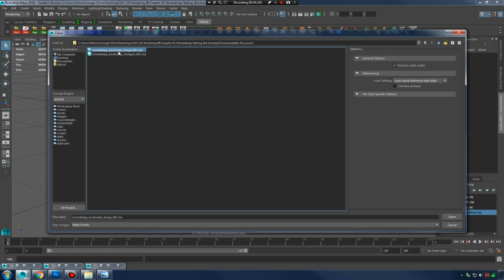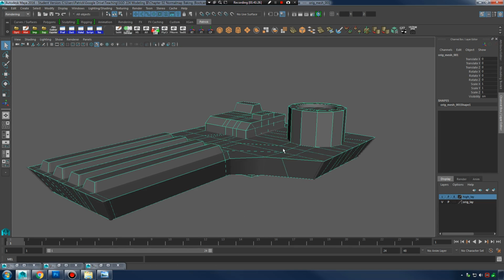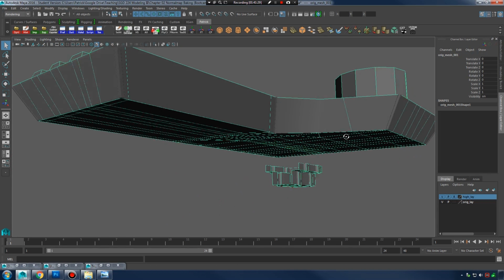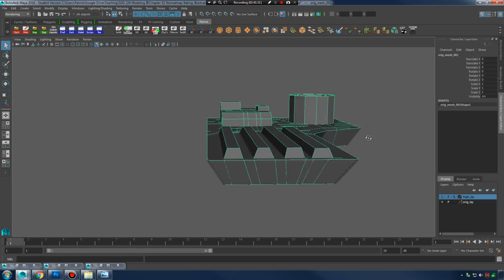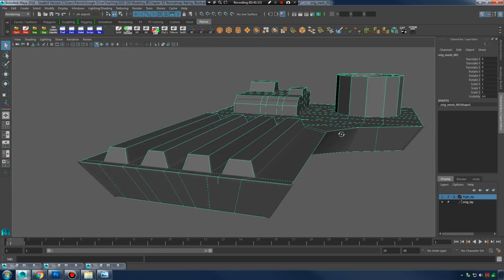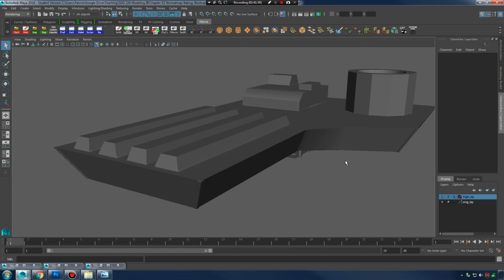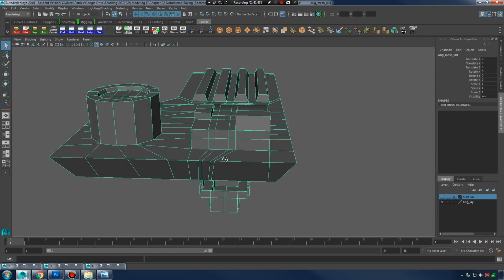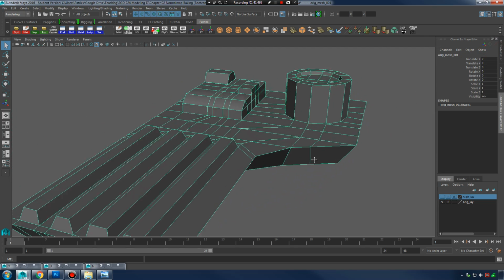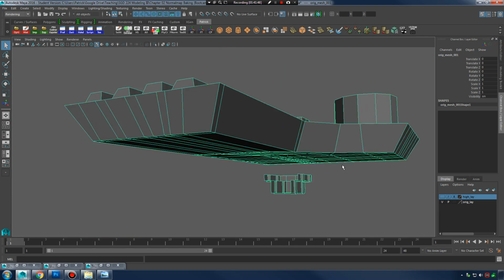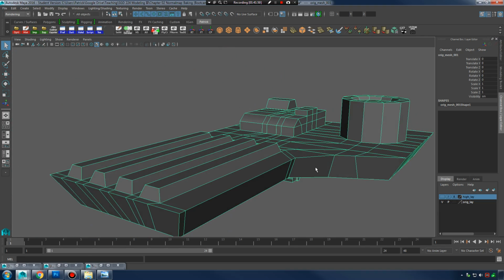So if I navigate here, what I've given you here is a simple spaceship, or it's like a cargo barge. I call it the barge spaceship. It's nothing too glamorous. I've given you an original model, so it hasn't been UV'd, it hasn't been turned into a low poly. So it'll be up to you to create a low poly model from this and UV it correctly. And I've given you the high poly as well.